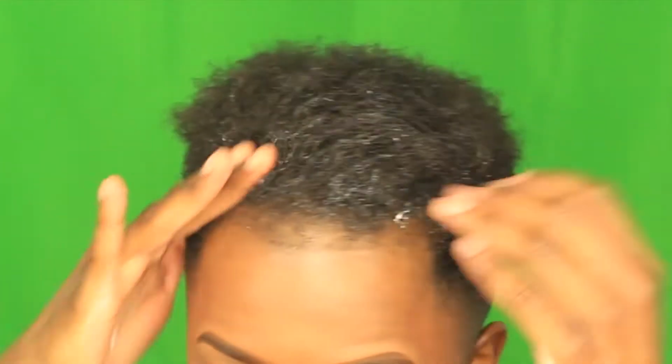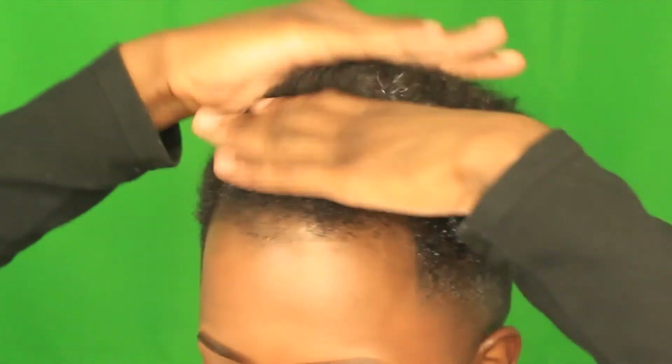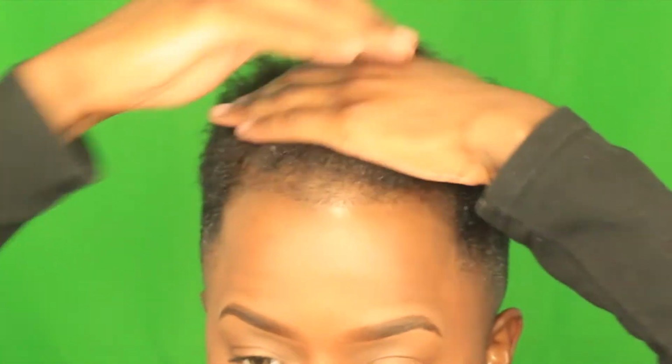Lather that in there. We're gonna detangle it again in a second. Make sure it's nice and coated with product. When it comes to this specific style, sometimes I'll pretty much use whatever I have on hand. Depending on your hair texture and your hair length, what makes your life easier, that's how you want to use your product. So I think I probably added too much product. Now my hair is a little more slippery and slick.